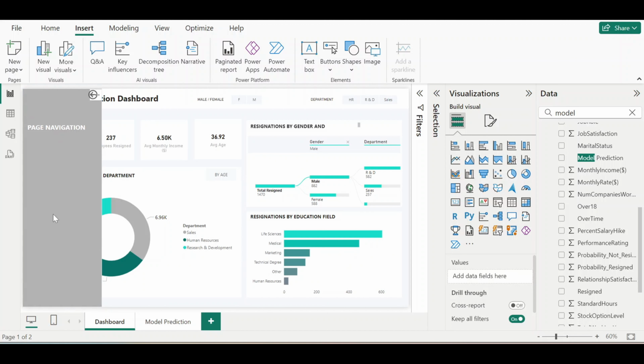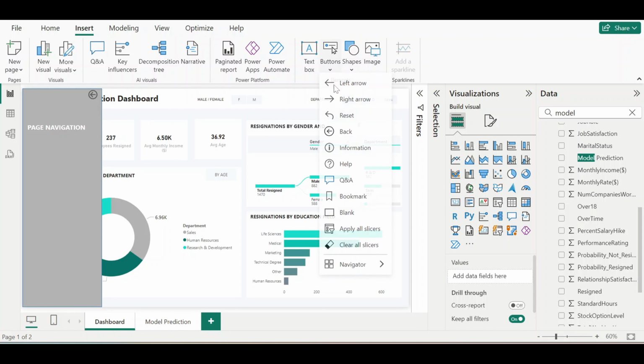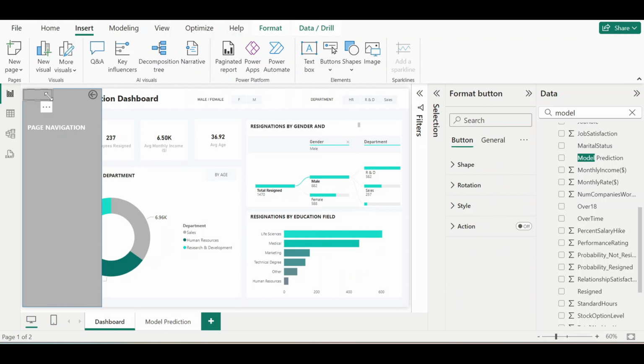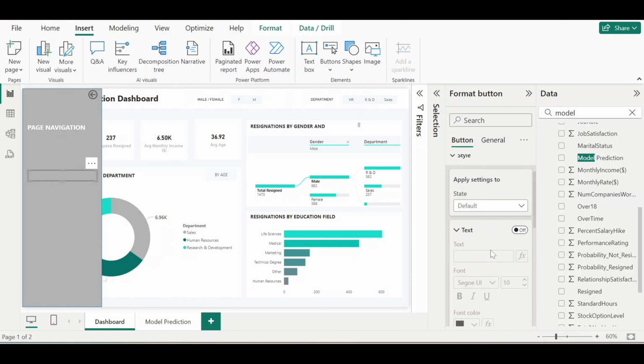Next, we have to add two buttons for dashboard and model prediction pages. So for that, go to buttons, insert a blank button, move it here, and now we have to insert text. So go to style and turn the text on and write dashboard.